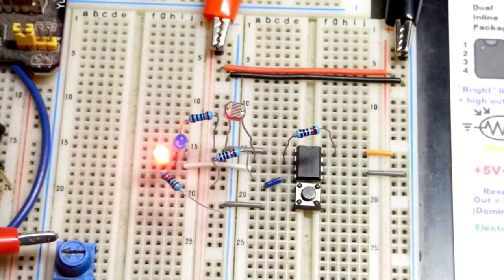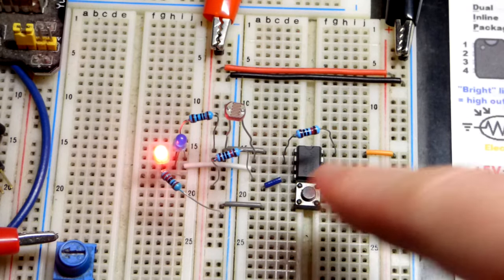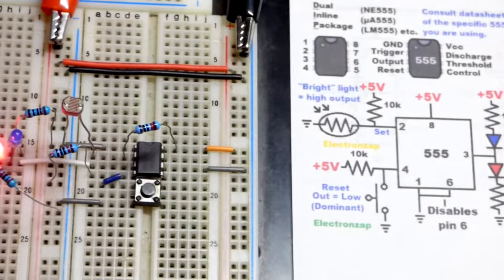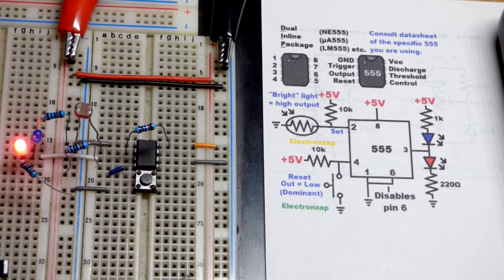And the output is going to stay low because it's dark enough. We get it bright enough, now pin 2 set the output high because we're not resetting. So in any case, just a variation of the flip-flop basically.